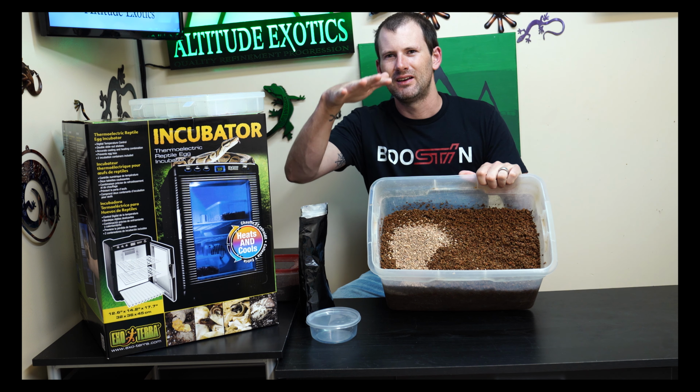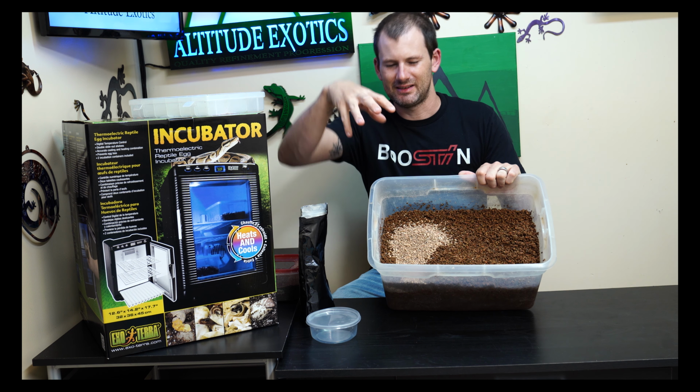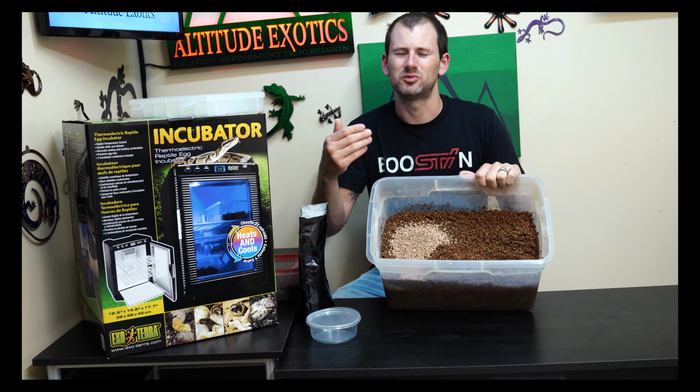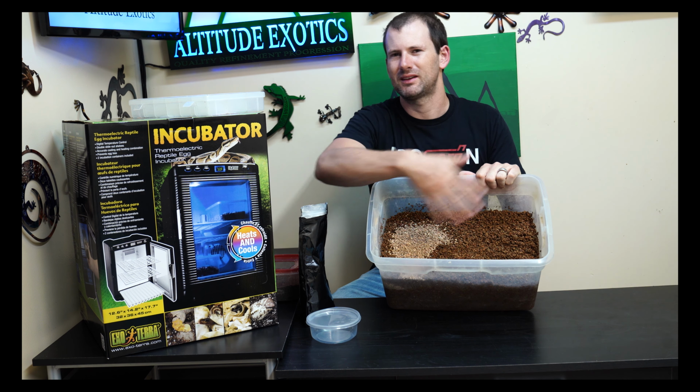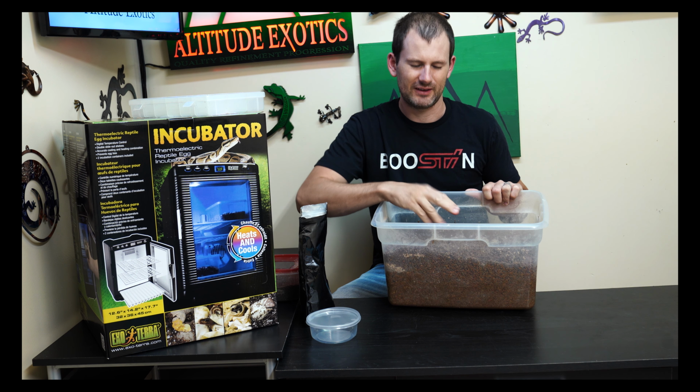On top of that, they soak up so much water. As long as you don't have standing water in there, the eggs sit right on the substrate and they never get too moist, so it makes it almost bulletproof. So the way we do it is mix up a big tub of this, mix up water, and then we just mix it all together, and it works perfect.